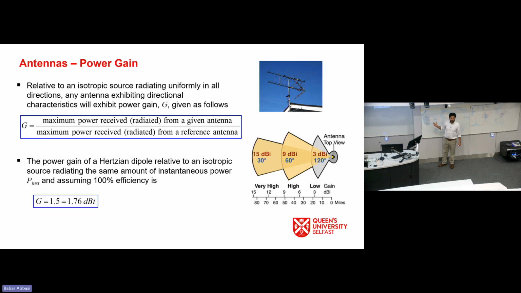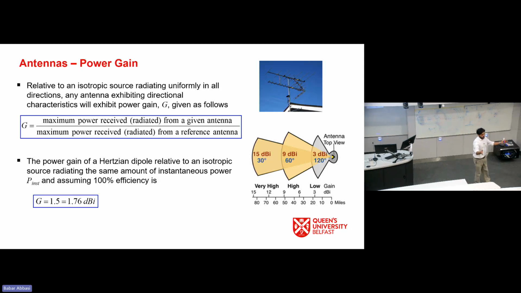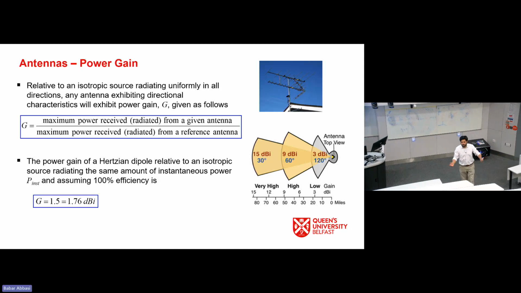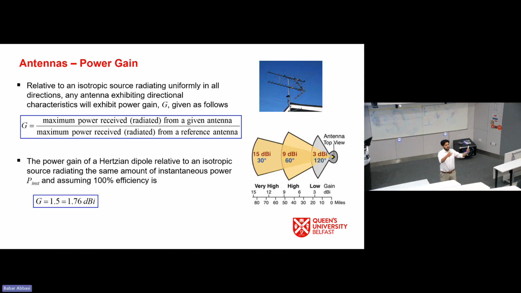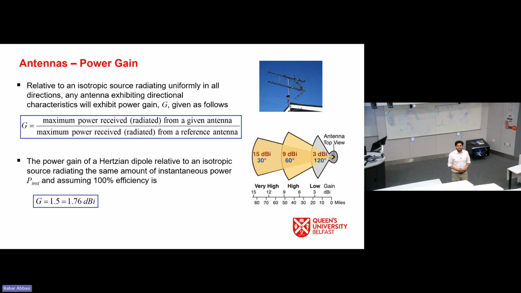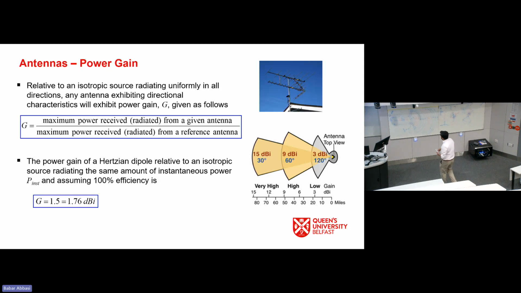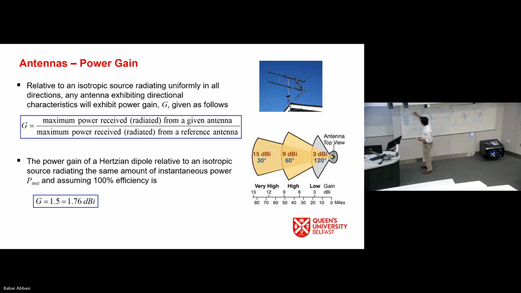It's not possible. It's impossible, right? So what will happen if I put some energy into this antenna structure? Some of the energy will go to waste because of ohmic losses, because of heat dissipation, because of mismatch losses, because of all sorts of crazy stuff, right? What will happen? My efficiency will never be 100%. The 100% efficiency is not possible.